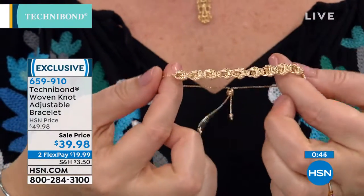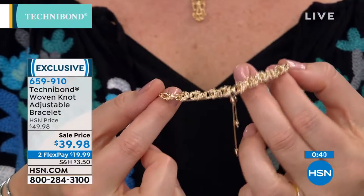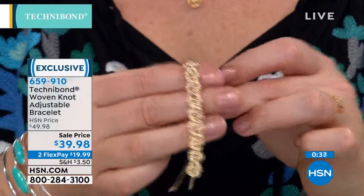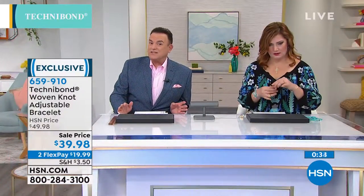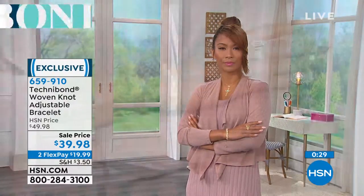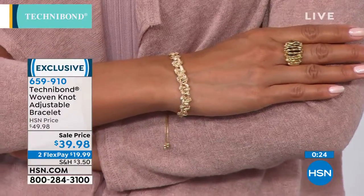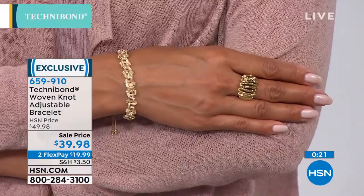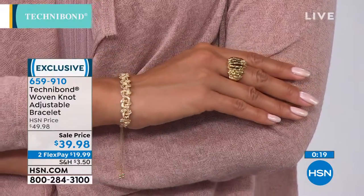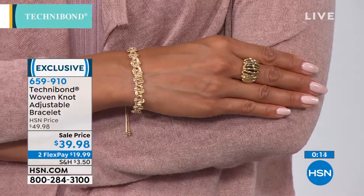If you've got a small wrist, or a wrist where you've got a larger hand and you want to get this over your larger hand, just draw that string in — it's really terrific because it'll fit every wrist size. Opens up to nine and a half inches, fitting up to nine and a quarter, so you'll be able to fit that over your hand. For two flexible payments of $19.99, or extra flex with your HSN credit card, which would take you to three flexible payments.